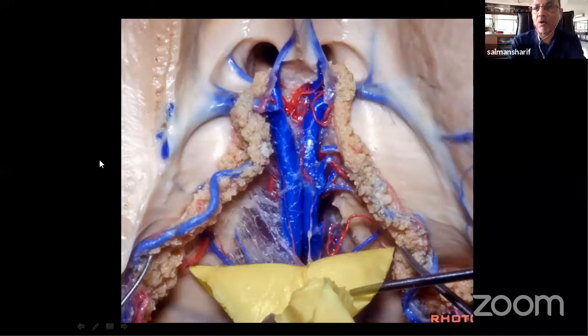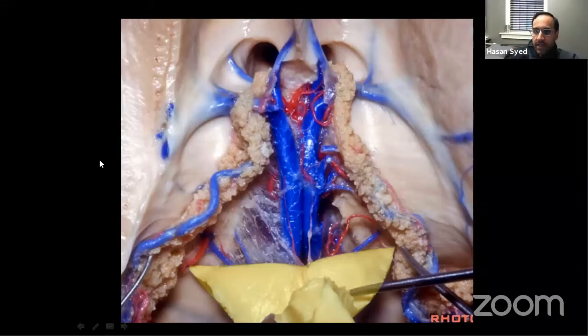In a smaller foramen of Monroe, what do you guys do for your ETVs where the foramen of Monroe is really small? I've seen Henry trying to dilate the foramen. I don't know what you guys think about it with the Fogarty catheter. Yeah, I haven't had to do that, but I've talked to senior surgeons who have done that, and I think that's an option. The other thing is, as I mentioned, the flexible scope is a much smaller scope, and that can be an option as well.